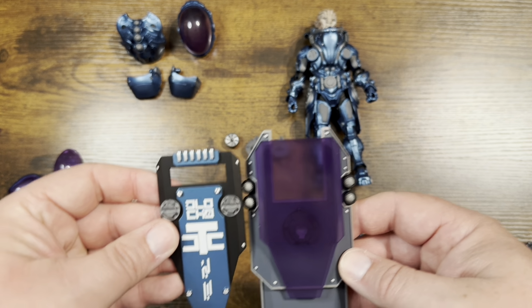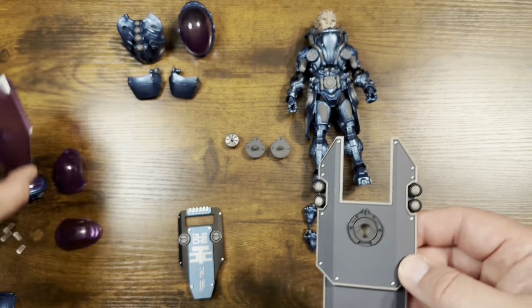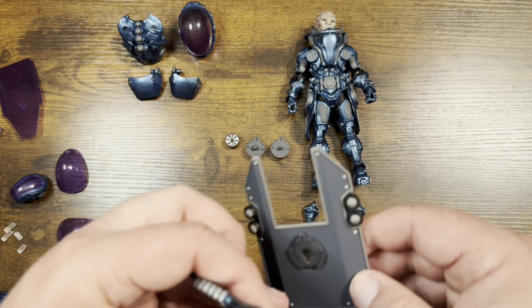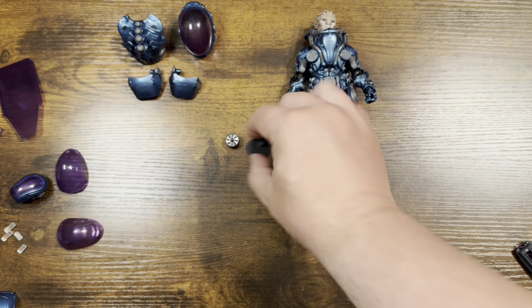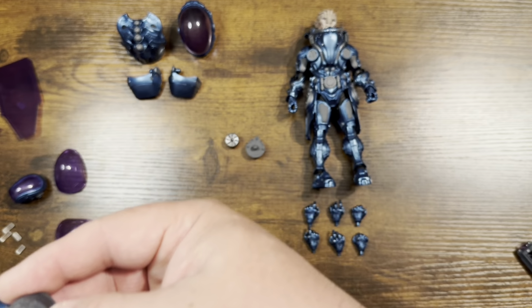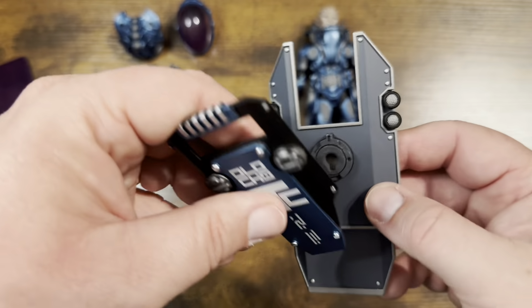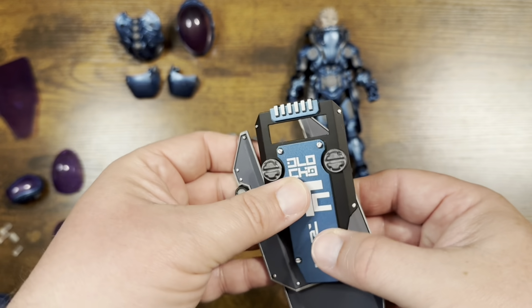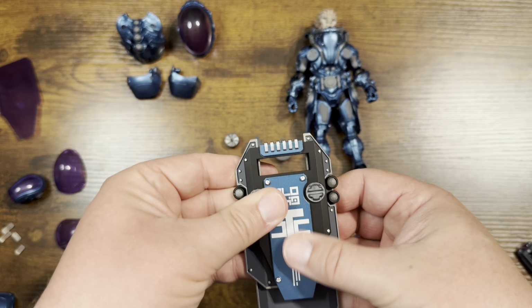Yeah, very similar shape to this. So that's what I'm going with. This is like an energy shield to go with this. And perhaps these go on. I don't know. Like I said, I'm just going to have to figure all this out. So, yeah, highly customizable. So I'm going to be doing some customizing.